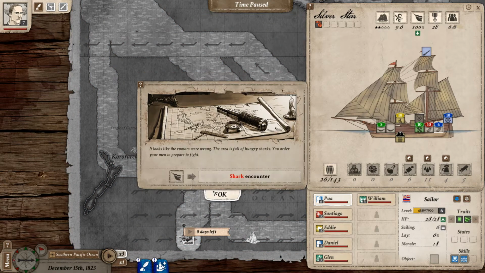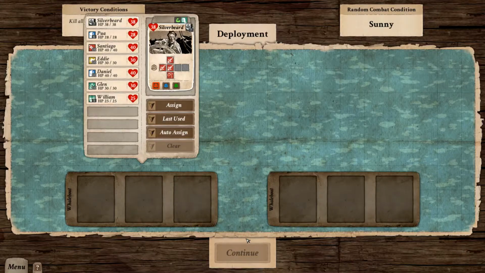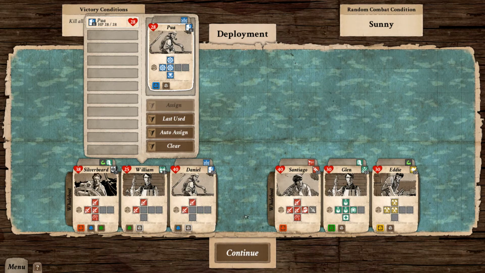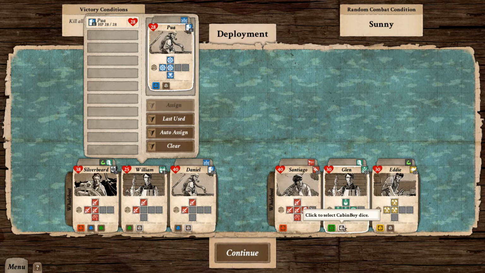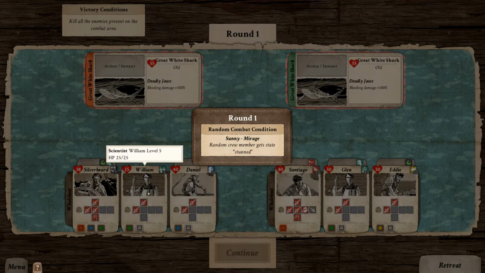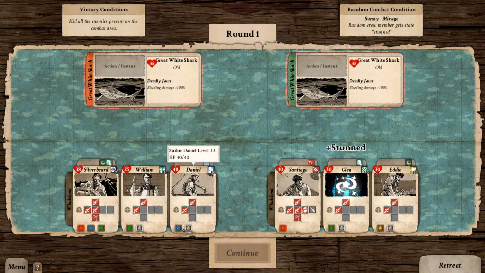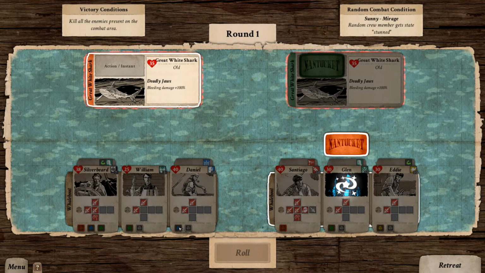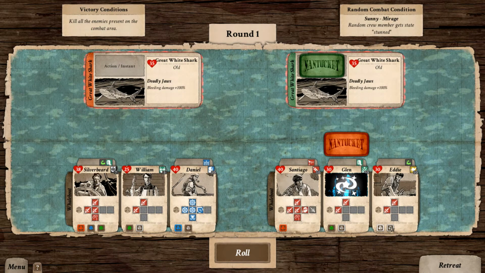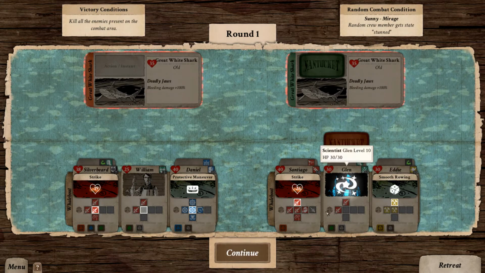Okay, lower the whaleboats. Shark encounter, great. Always wanted to fight sharks. Although we should be okay because we've got bleeding resistance on both boats, because I've got bleeding resistance that can support William. We've got 2 great white sharks. Actually, I think we're going to put these guys on Glenn's. Actually, I'm going to put poor old Glenn stunned straight away out of the boat.